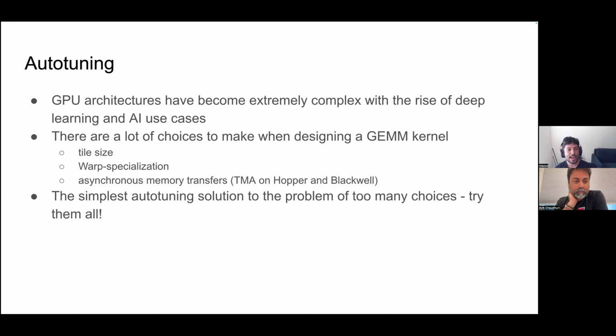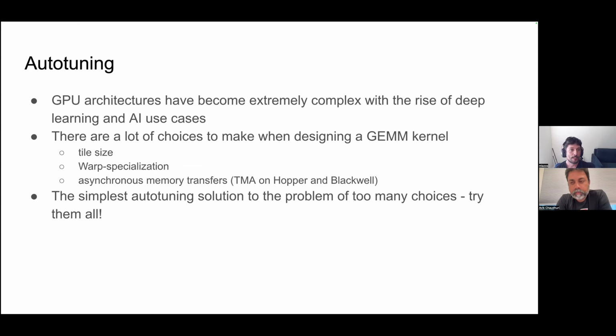Now, what Inductor does when we're auto tuning is we go with the simplest algorithm, which is to just try them all. Ideally, you don't do that because it takes forever, since there are so many choices that you'll be compiling forever. So we do have some heuristics to narrow the more performant kernel choices up front. But ideally, you want to get compile time down so you can try more and more.